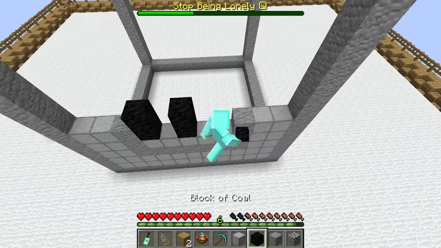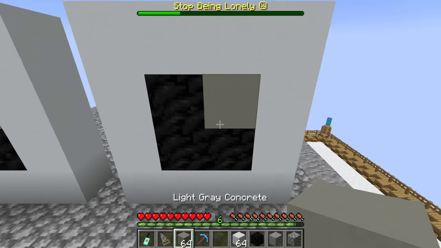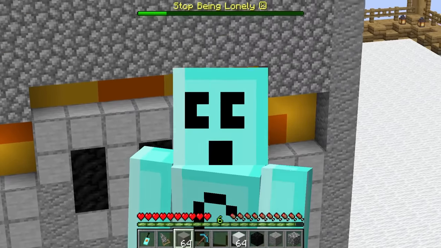Some coal blocks for the teeth, basically. A little flame flourish. Some cobblestone to fill out the rest, and then we'll add some nice cute Chester eyeballs. Yeah, there he is. Dude, I'm actually proud of this. Look at our little furnace Chester. It's gonna be a blast hanging out with him.